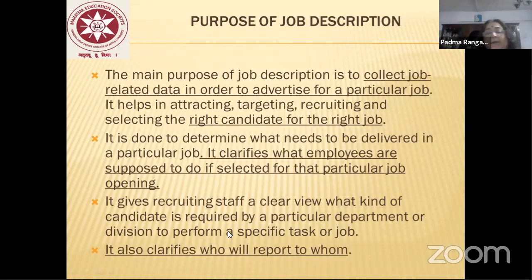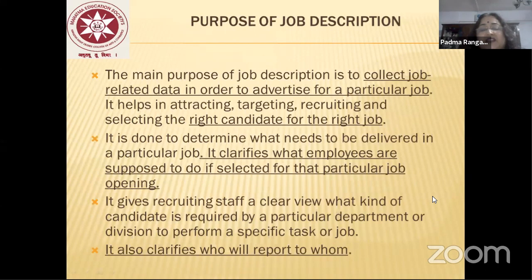So if there is ambiguity in job description and job specification, then the people applying for the jobs will not be valid people. And then we will see this only at the time of selection, which is again time consuming and a cost factor.